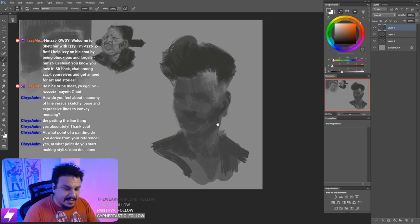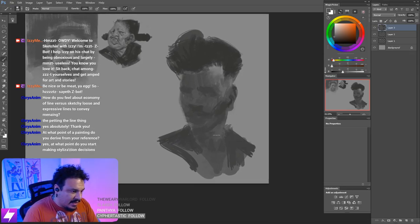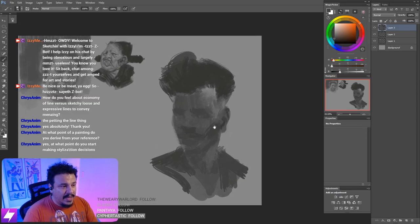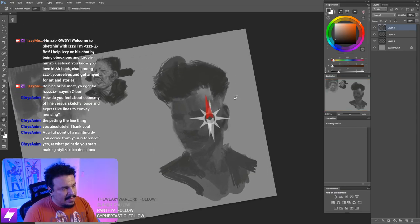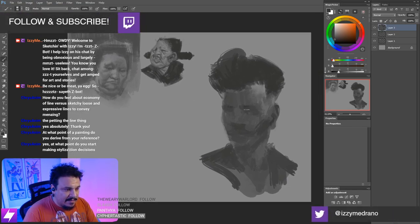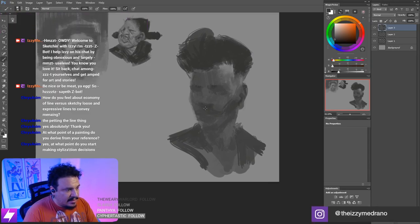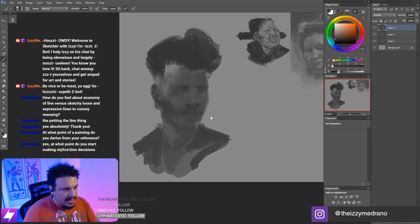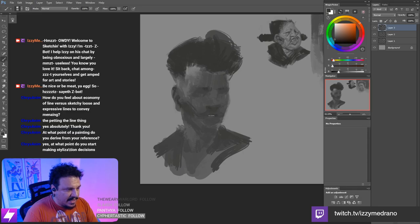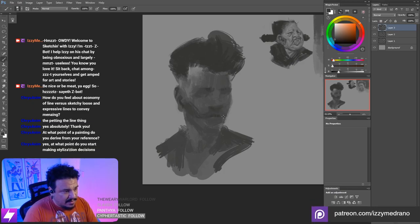Yes, at what point do I start making stylization decisions? Oh, I see. I'm making them pretty much from the beginning, when you're doing that anchoring. Unless you're practicing a very specific style of representational art, you're already stylizing because you're not matching it 100%. So I did things like making the hair much more bouffant-y and big. I made the face a little bit longer than what he's got. I'm changing bits of anatomy here and there to make them pleasing in the arrangement that I have them with the brushes that I have available. So much of the stylization is the result of the decisions that you're making as you go. So it kind of happens on its own. You don't need to worry about it too much.